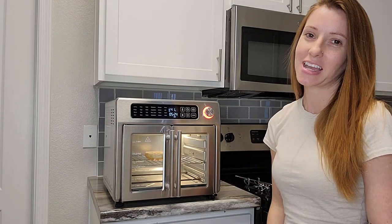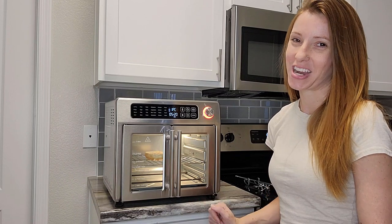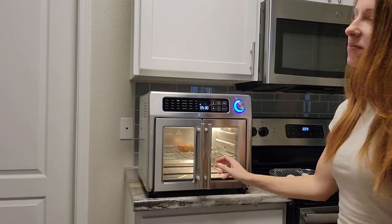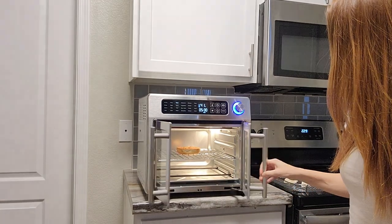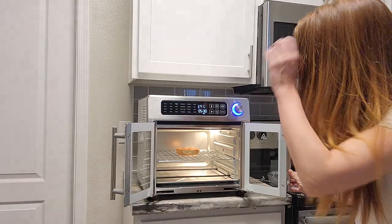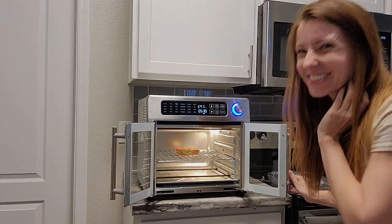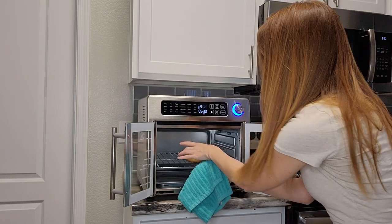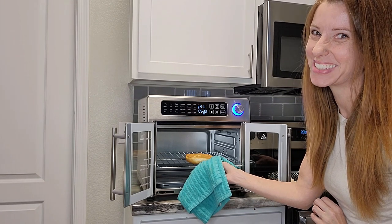Yes, obviously I could put this in the toaster and it would be a lot quicker, but we're gonna try it here in the new air fryer. All right, you guys, it's beeping. It looks like our toast is done, or our bagel is toasted, and it looks absolutely perfect. All right, our bagel is done. It is perfectly toasted. It looks so yummy.